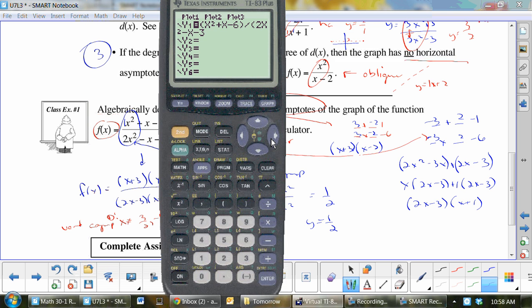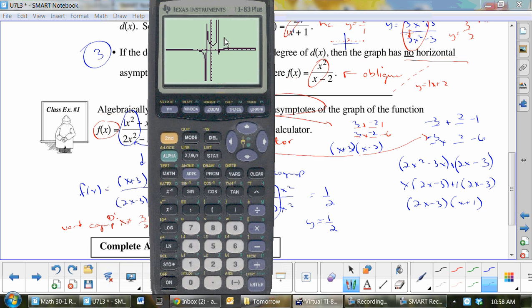Okay, everyone got it in? Now hit zoom 6. Okay, and then you're going to see right away, anybody that's got an 84, you will not have this asymptote in here or this asymptote. And you can see why they got rid of it, because it's not even a good asymptote, right? It looks more like someone that is on their last breath, right? So it has taken this out, and then you just have to know.